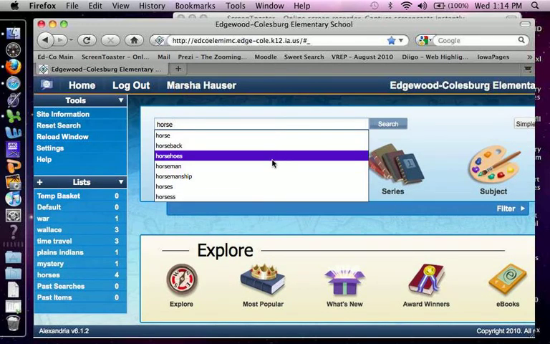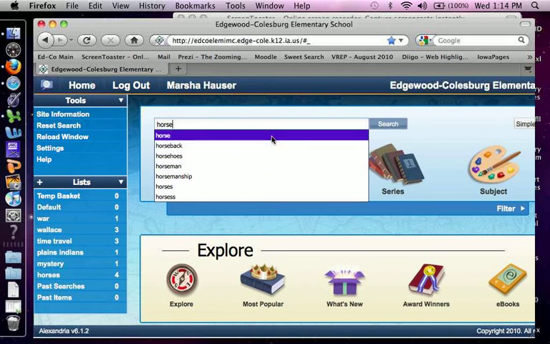You'll notice here that there are a variety of suggestions made, but mostly it's there to help your child know that the word is being spelled correctly. And then when you have their topic in place, and that could also be maybe your child is interested in historical fiction or mystery or adventure, survival, whatever he or she is interested in, it's really important that they find books that are on a topic that they like.